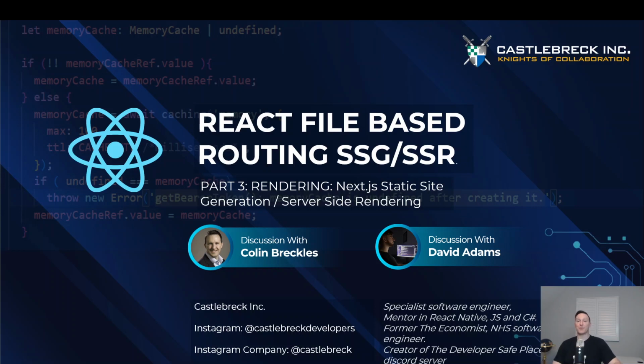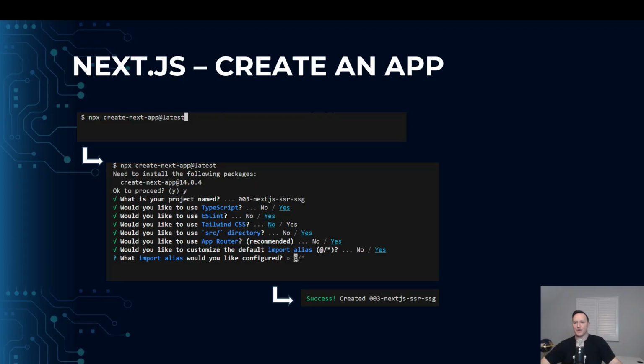Hello again, this is part 3 in the series on React file-based routing, static site generation, and server-side rendering. In this part, we'll look at a Next.js app and its approach to static site generation and server-side rendering. To create an app with Next.js, you can scaffold it with npx create-next-app.